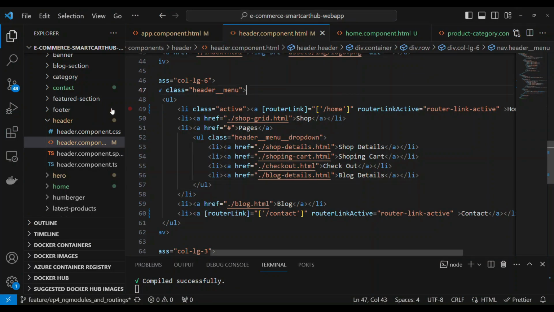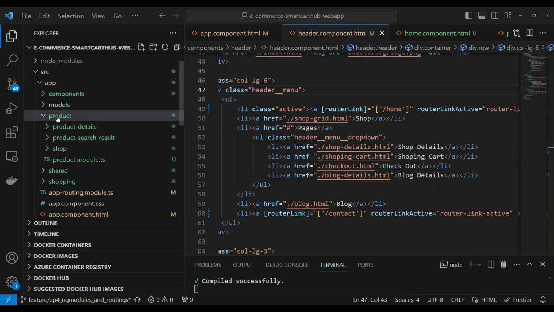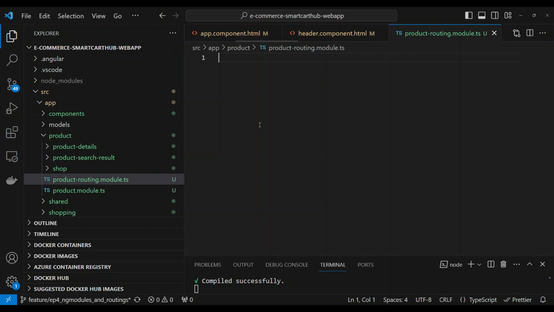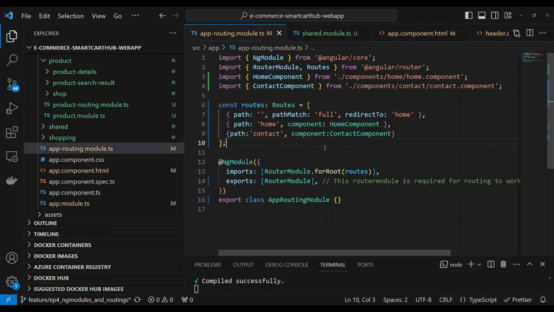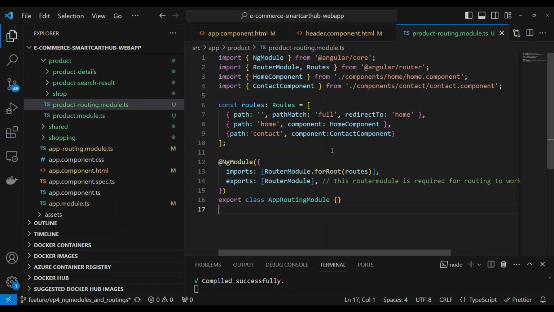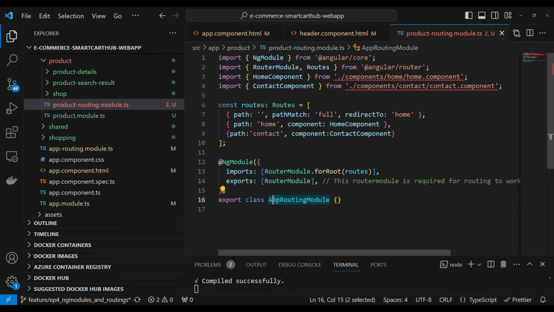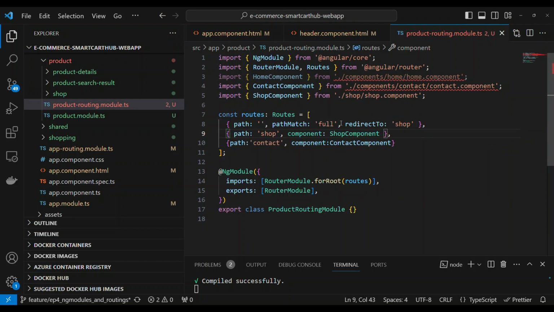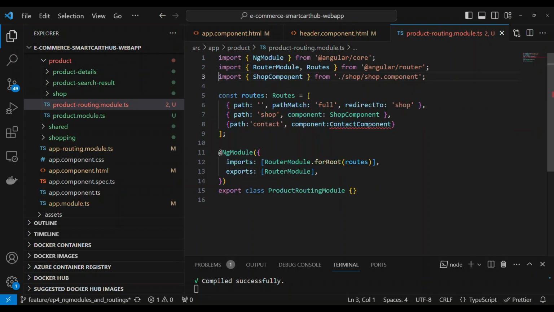Now how do we deal with more NgModules, like for example a parent and a child? Okay, now let's create a file called product routing module. This product routing module deals with the separate route that comes under the product. Okay, so I'm going to copy paste the existing one, change this app routing to the product routing module. Okay, I'm going to clean up the unnecessary code. We don't need this, we have already explained it. Here we are saying if somebody comes under shop, right, if a product /shop, it should go to shop component. Let's clean up these two as well.